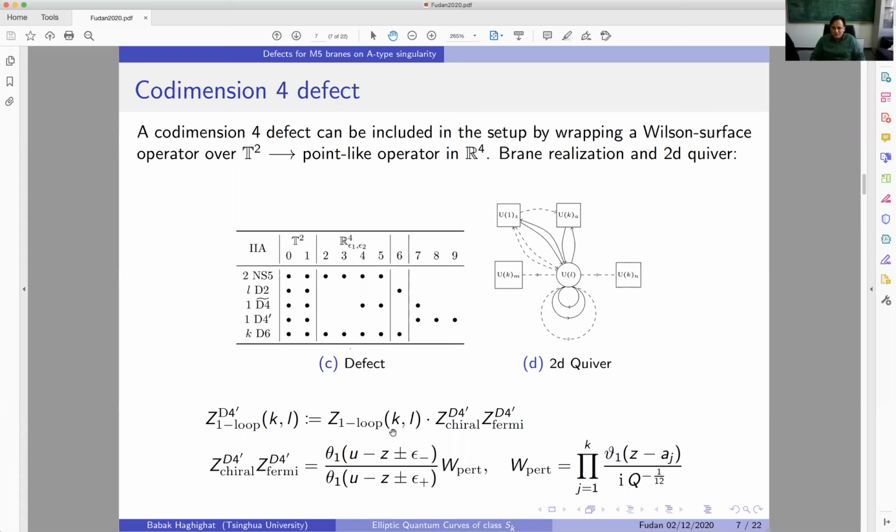Okay. Can I have a question here? Yeah. So I guess that this type 2A is obtained from this A type of the conformal matter layer. Yeah, essentially in M theory the transverse geometry is like C2 modded out by Z_K, right? Exactly, yeah. And then you reduce on one cycle of this transverse geometry.